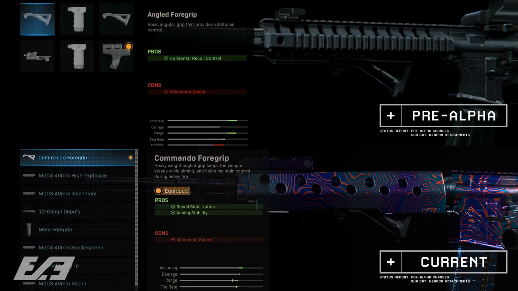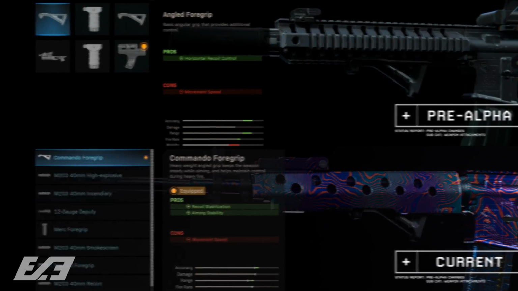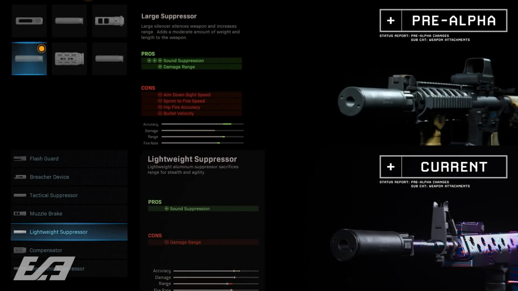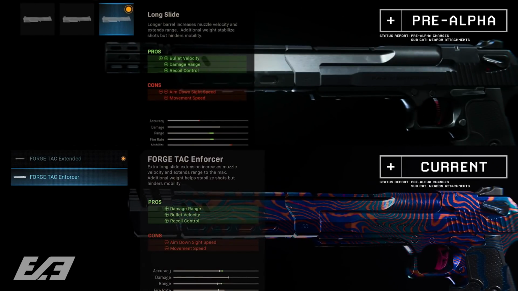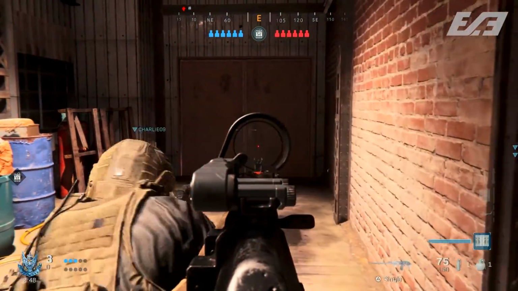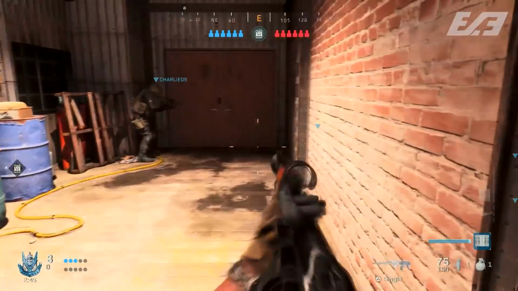The Commando foregrip was previously known as the angled foregrip. The 60-round magazine was the high-capacity extended mags. The lightweight suppressor was simply the small suppressor. The 50GS Forged Tack Enforcer barrel was the long slide, which, fun fact, there were actually 3 barrels for the 50GS in the pre-alpha, but now there's only 2, and so on and so forth. So you see that there's a bunch of stuff that doesn't match up with the current naming.